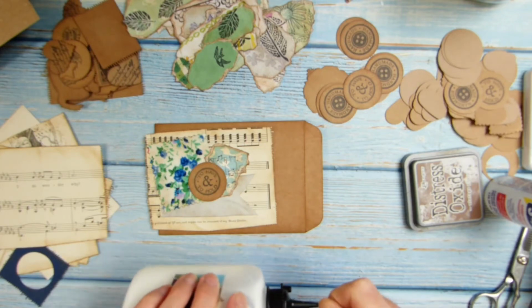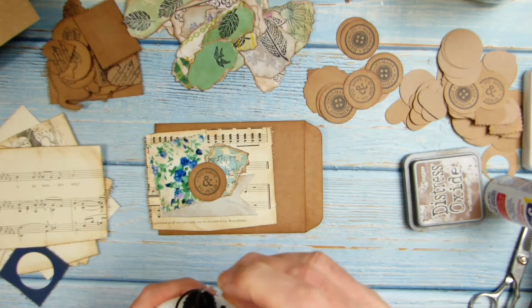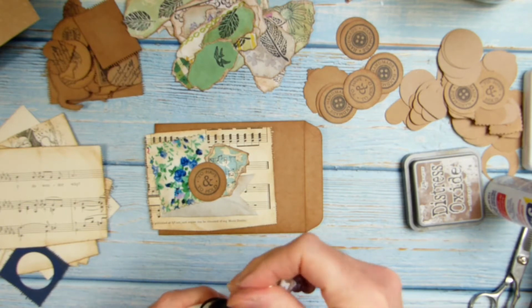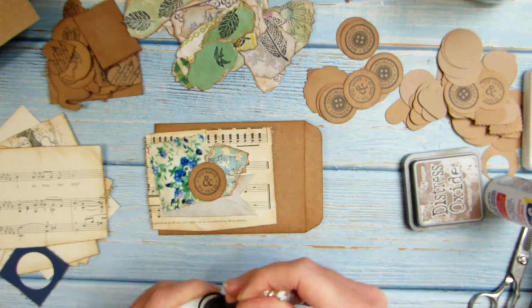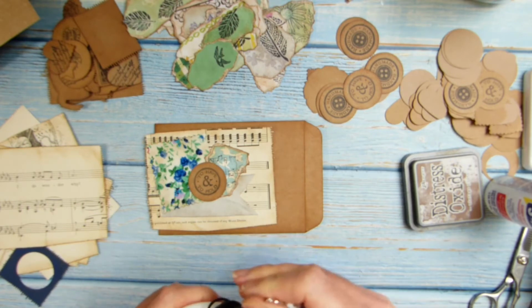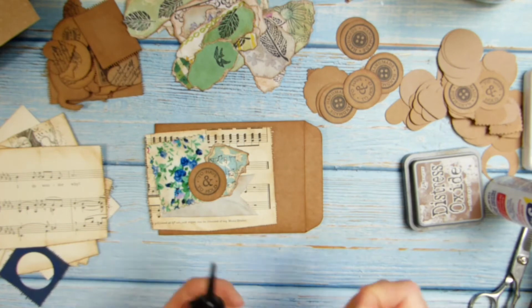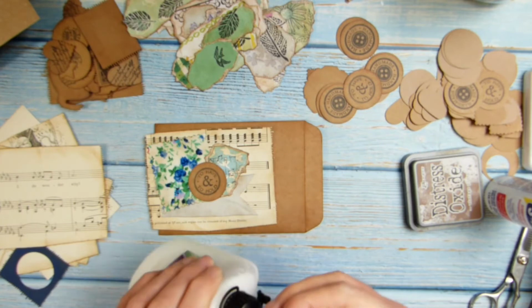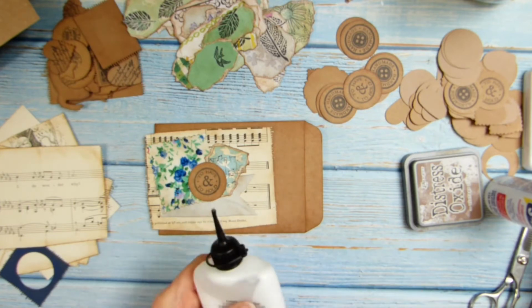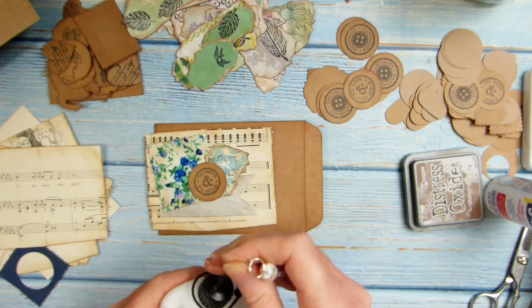You know what I have ordered though from Amazon, because I keep seeing Cornflower Crafts using her art glitter glue, is it? And it looks so neat in that little container with a little metal nozzle. So I've ordered one of those with a metal nozzle. I'm going to give that a go. I do love my Cosmic Shimmer, but I do struggle a little bit with these nozzles. You see, it's already clogged up. What do we go through with these glues? It's crazy, isn't it?